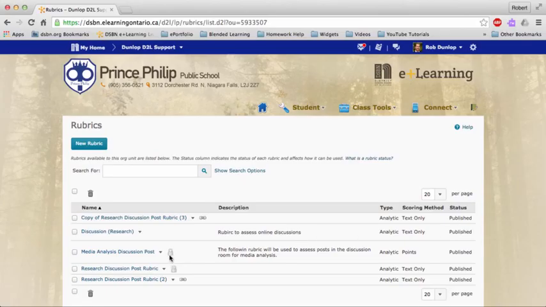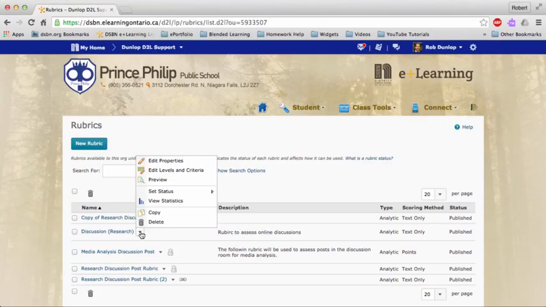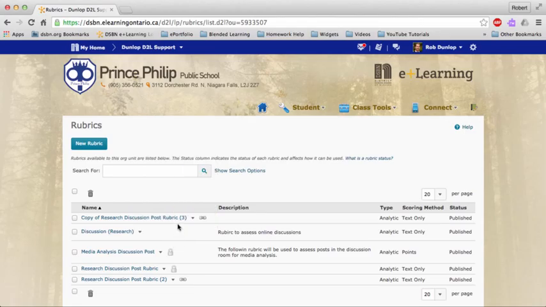You're going to see that these rubrics have locks beside them. The reason they have locks beside them is because they've already been used, so they can't be edited. And this one right here is already linked up to something else within the system. So in order to use a rubric, it can't be used with something else. One of the nice things you can do, once you create the rubric the way you wanted it, if you wanted to create another rubric, is copy them. Once you copy them, it just makes a copy, so we'll say copy of. You can go back in and edit anything about that rubric you'd like to do.